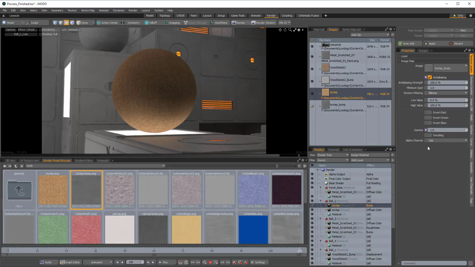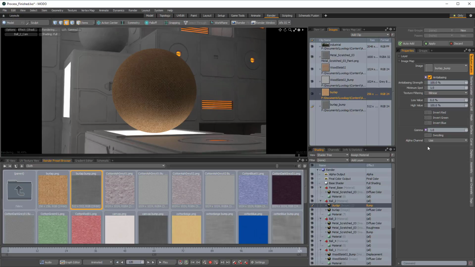Okay, so that does it for the basics of images. Like I said, in a lot of ways they're very similar to procedural-based textures, just that we are using images so we can use photographic source, we can use stuff that we've painted in a 2D application, we can go in and make changes in a 2D application, or we can paint directly on them right here inside of Modo, but we're trading off the flexibility of scale, not being able to zoom infinitely far in, with the flexibility of being able to edit them on a very specific pixel-based level.